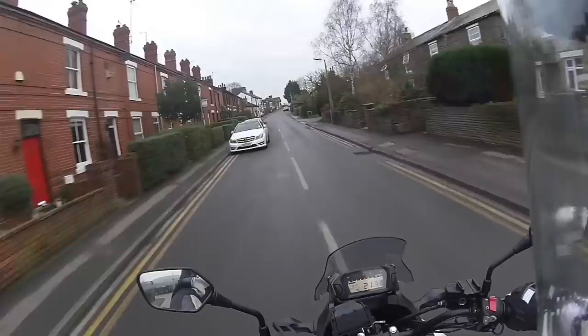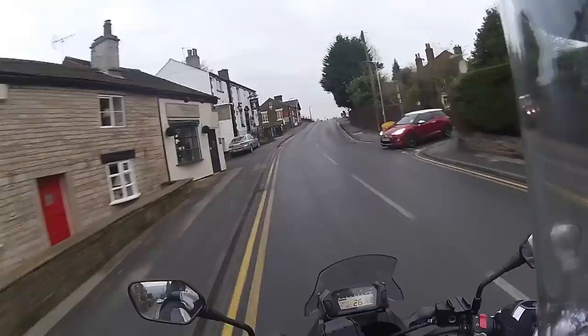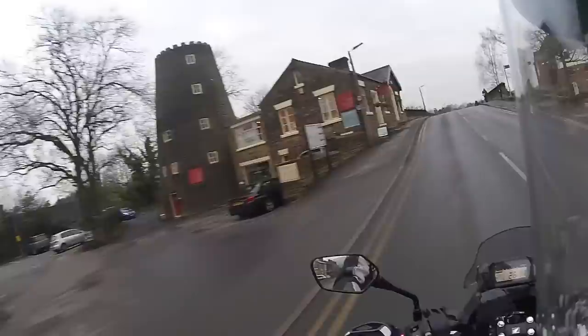Now, the sound quality there wasn't the best, but that's no reflection on the camera itself. It's to do with me and where I've got my microphone. It's shoved down inside the padded cheek area, and I've got the visor down, so there's a lot of echo and muffle going on at the same time.